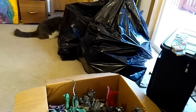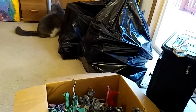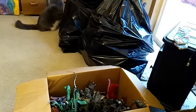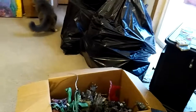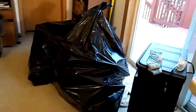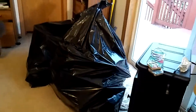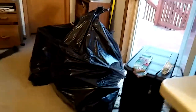The guy pretty much had them sitting in his garage collecting dust, and he wanted them out of there. He was a Spawn collector and didn't want them anymore. And I was like, bet, I will take them. And I got some pretty cool ones, cool old ones, cool new ones, and some pretty expensive Spawn figures that you see on Amazon for 60, 80, $100. And I got over 50 of them for $60.